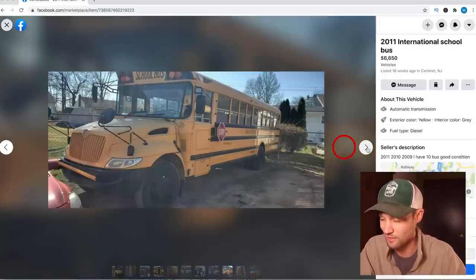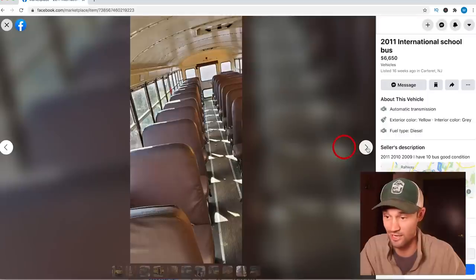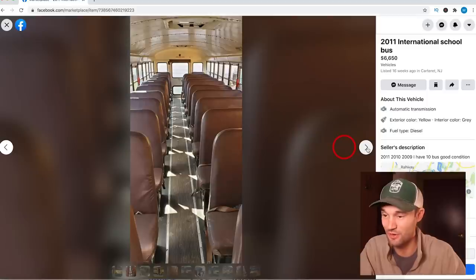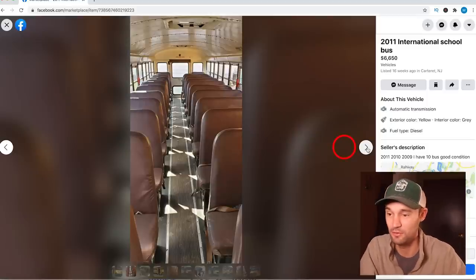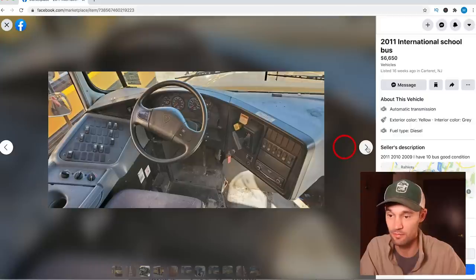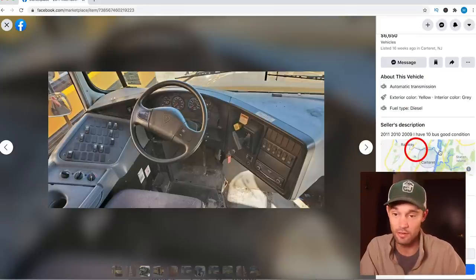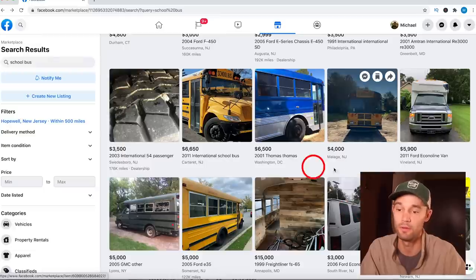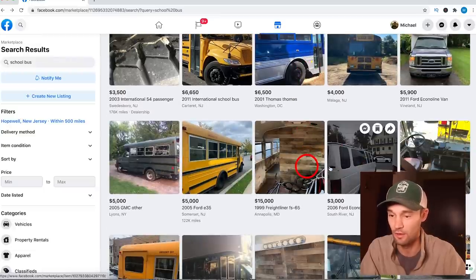Overall, looking at the bus, it looks like it's just a pretty good bus. I'm not seeing anything that's too wrong with it. Nothing too bad. The ceiling height's probably pretty good in this model. If you're just looking for a straight up bus and you for some reason really want a newer one, this one might be worth a look. But personally, just because of the pricing, I just don't think it's worth it, because we could probably find one that would be in just as good a condition, just a little bit older.